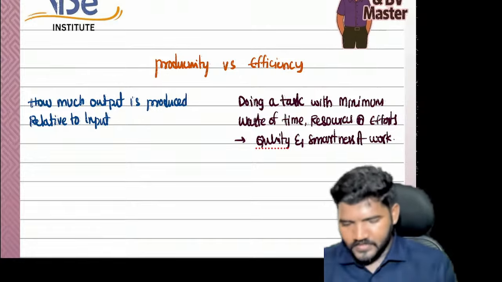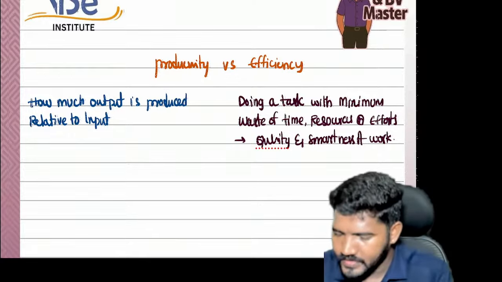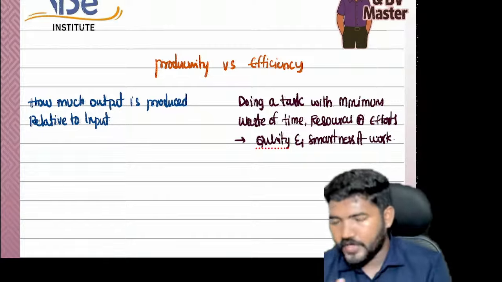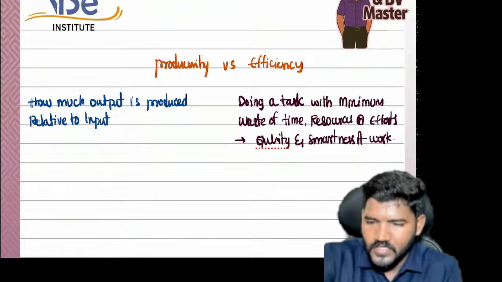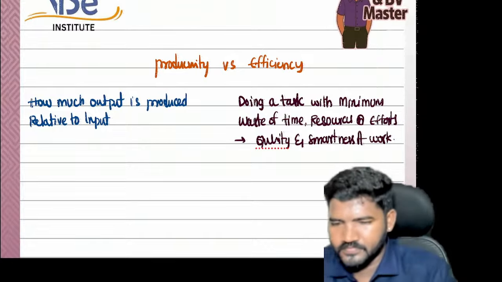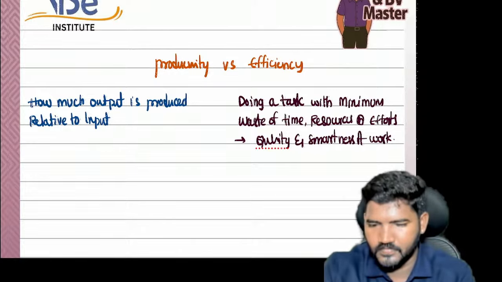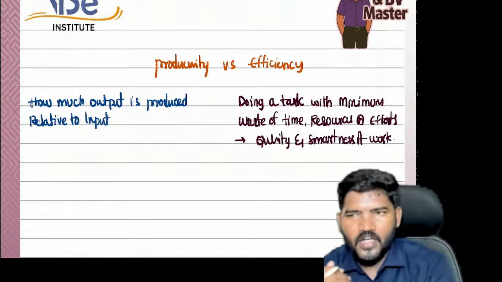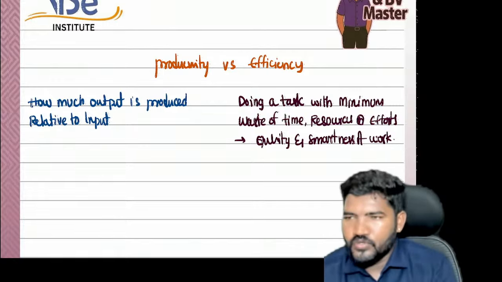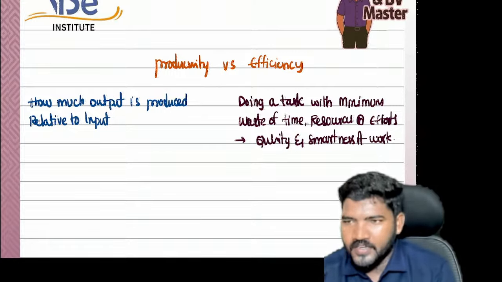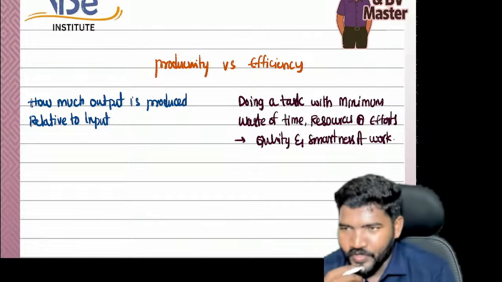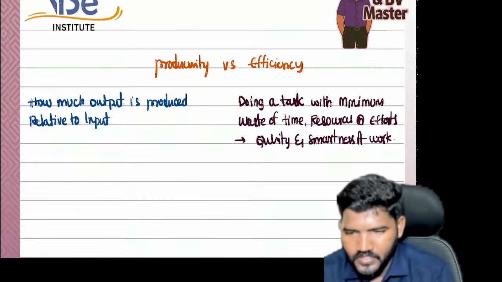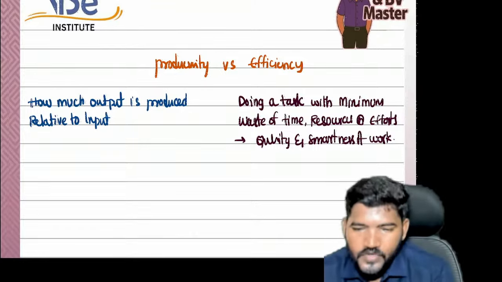One of my friends was at the CMA final at the time, so he was always in the study hall. I asked him, how many hours are you effectively using? He always said, I am studying. Today I completed 12 hours of study, today 10 hours, today 14 hours. One day I asked him, after 14 hours, how many hours did you effectively utilize?